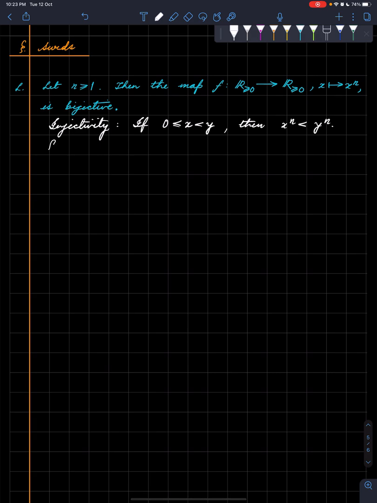And for surjectivity, we'll use the intermediate value theorem. I won't be writing this proof, but let me explain what is happening and leave the details as an exercise. So clearly f takes the value 0 at 0. This is the value of the function at 0, and f takes arbitrarily large values. If x is larger and larger, then this value is also larger and larger. So there is no upper bound on the values that f can take. And of course it takes only positive values.